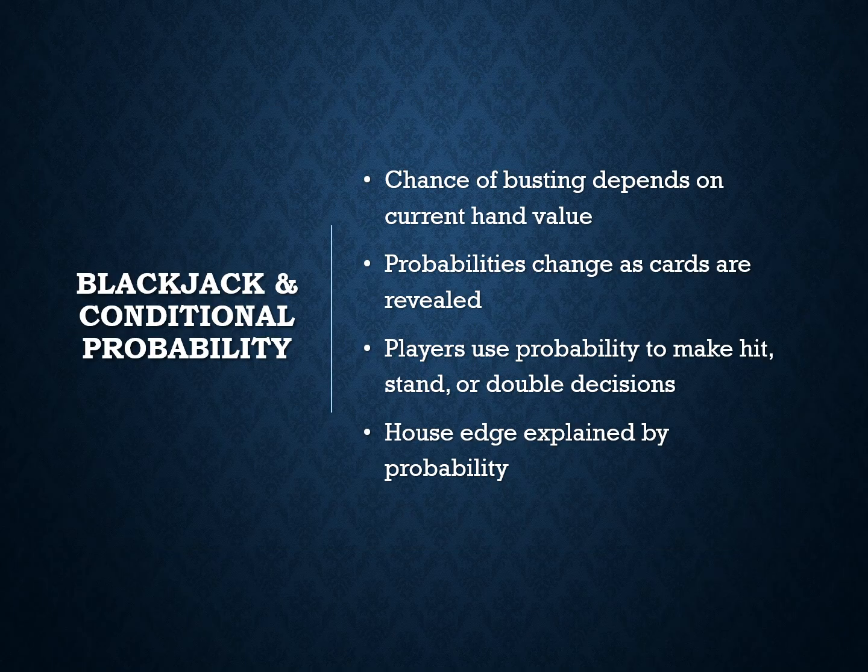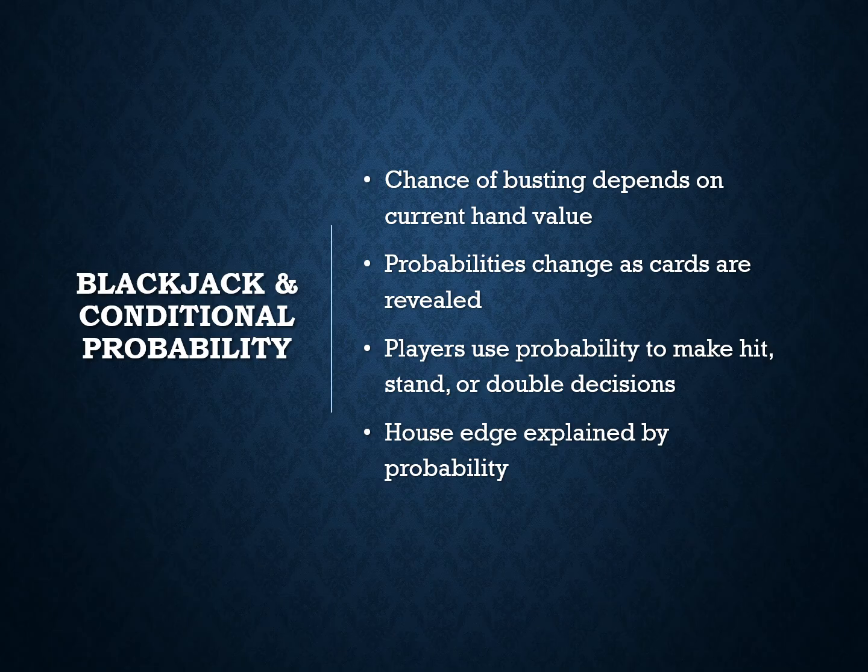In blackjack, probability plays a key role in decision making. The chance of busting depends on your current hand value, so knowing these odds can guide whether you hit, stand, or double down. Probabilities also change as cards are revealed because each card drawn affects the remaining deck. This is called conditional probability. For example, if many low cards have already been played, the probability of drawing a high card increases, which could affect your decision to take another card. Skilled players track the cards and use probability to minimize risk and maximize expected gain.